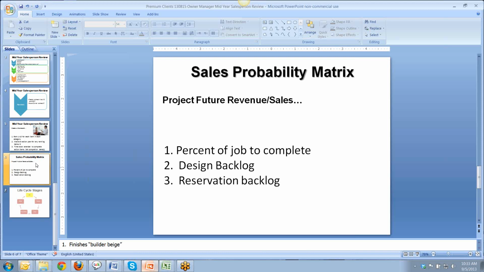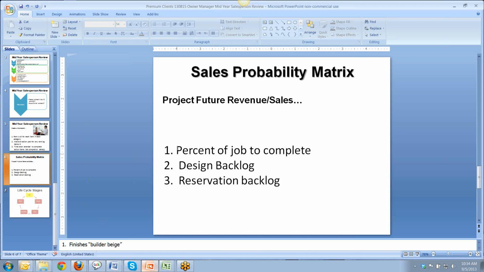We have people that are in design, and we have people maybe that have a home site reservation, or are just meeting with us as prospects. So the idea here is to be able to keep an active look at what you have in the pipeline to project what sort of revenue and dollar amount is going to be coming out in future months.